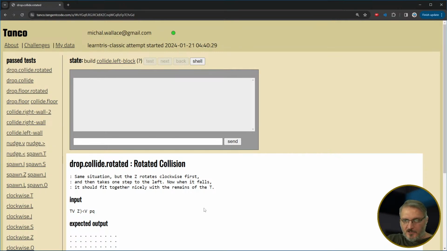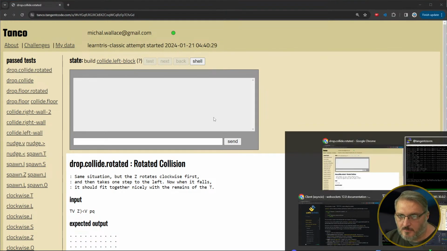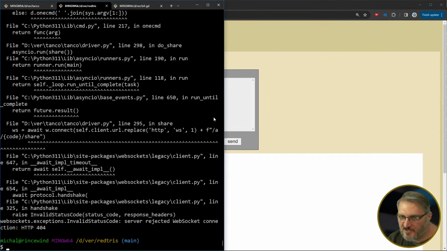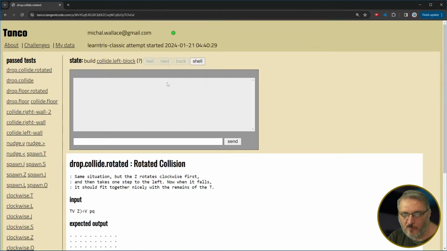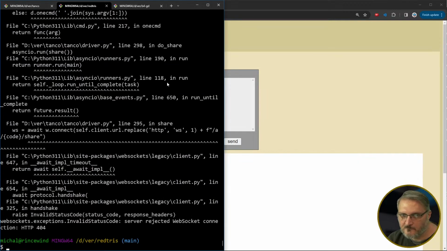So you write your program on your computer and you run these tests to test your program. To run it from the browser, we have to have a WebSocket connected to your client, right? Which is what this is trying to do right now.